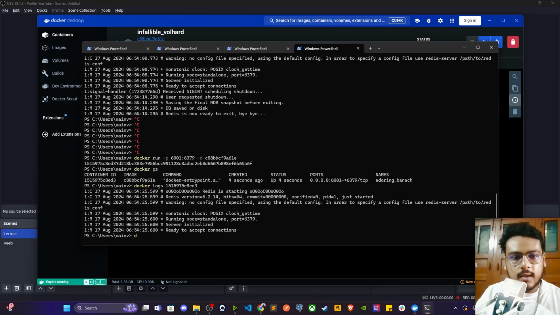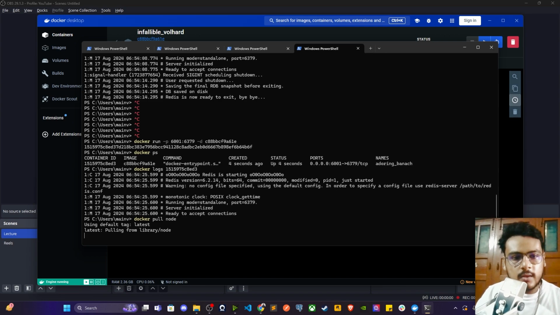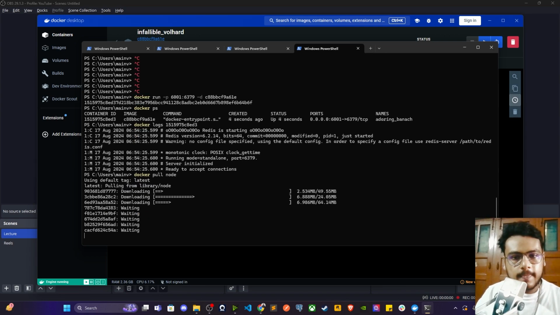Now if I pull a docker image of node.js, so if I say docker pull node, this is going to install node.js for me. It is going to take a significant amount of time, so let's just quickly fast forward it.